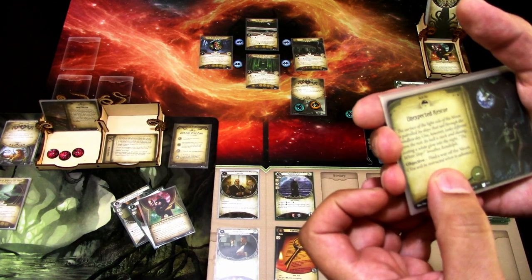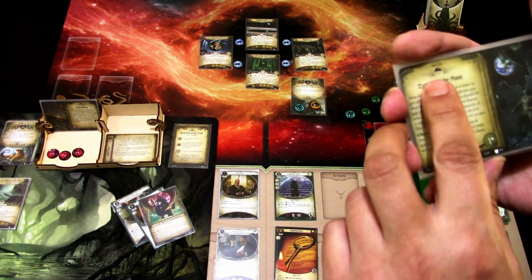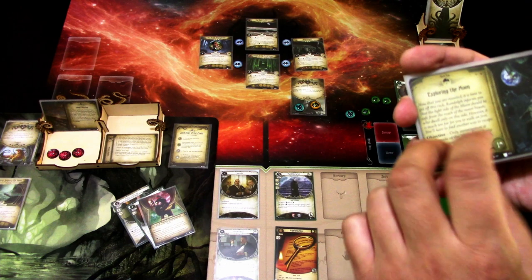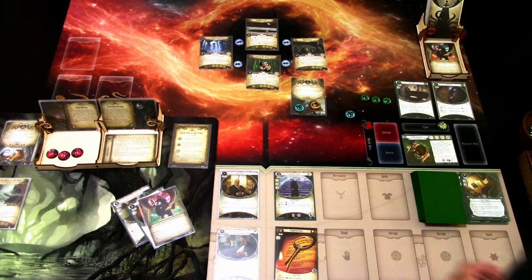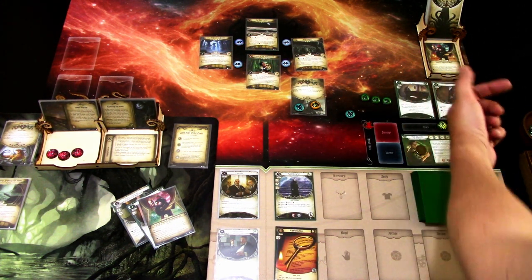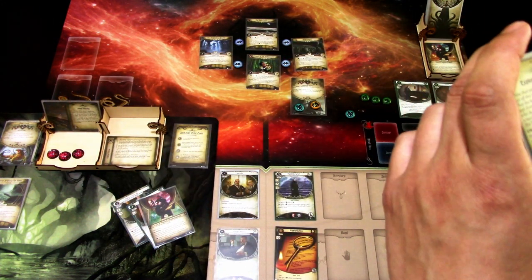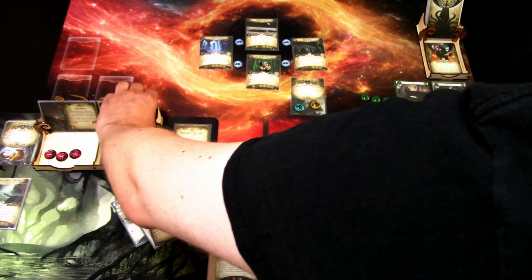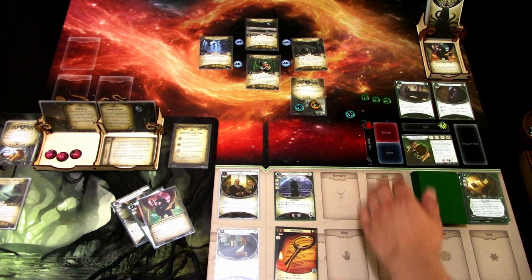Then we have... okay, these acts are not in the correct order. Yeah, that was number one. Act 2, Exploring the Moon. Objective: only investigators at the Temple of the Moon Lizard may spend the required number of clues as a group to advance. So we have to head back there. And I think because we have the clue, we can now spend it. But I'll do that at the end of the round. We have to do it at the end of the round, so I'll do it after the enemy phase. So, enemy phase, nothing happens.